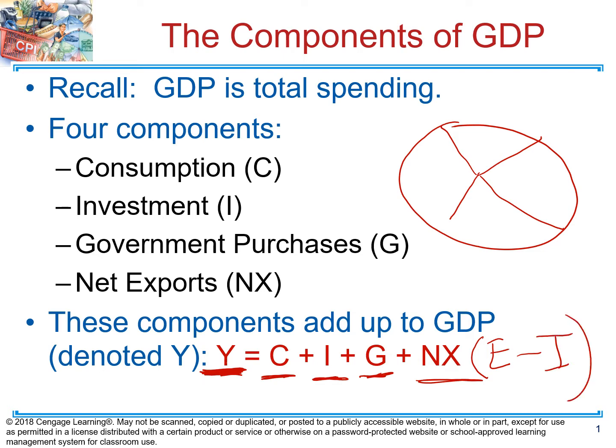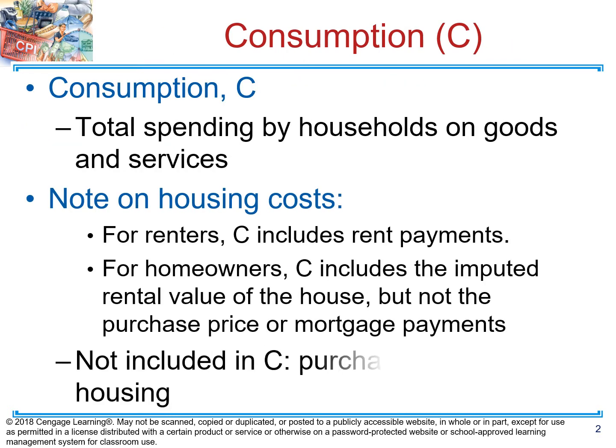And what are we going to do? We're going to take each component separately, and we're going to discuss what we include or not include in that component. So GDP, we divided this huge number into separate categories, and we're going to talk about what each category actually includes. So the very first one is consumption. The key phrase here is total spending by households on goods and services in the economy. So once again, consumption is only what households, families spend on goods and services, not government, not corporations, but only our households.